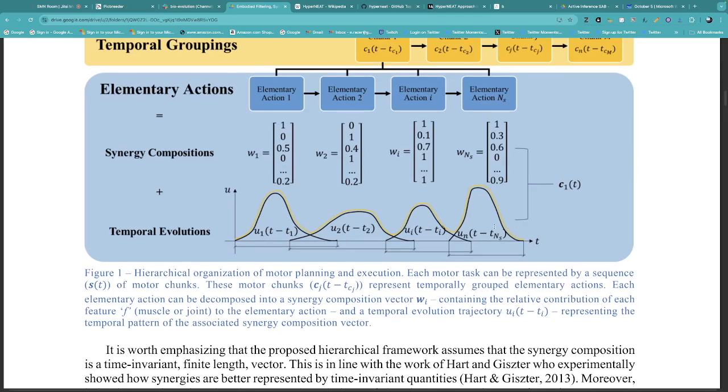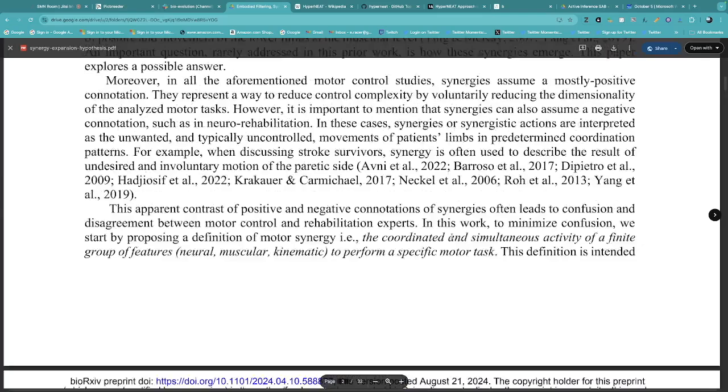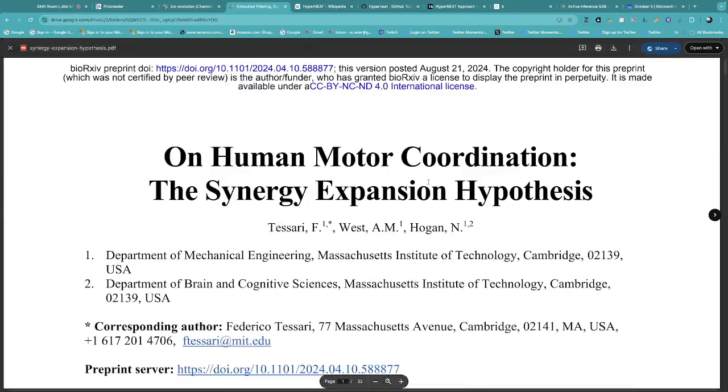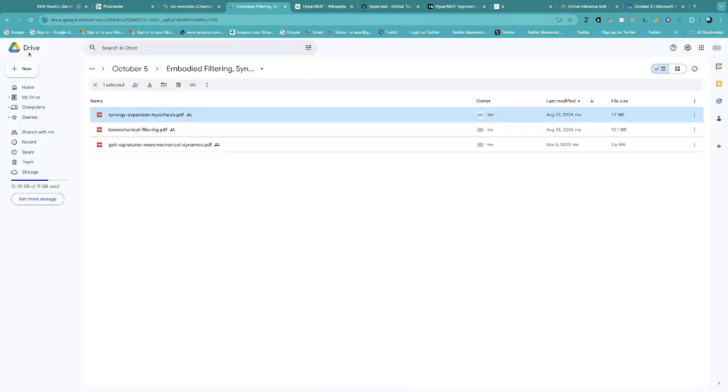So if you're playing a piano, you have finger movements. The finger movements have different components to them, and you can look at those as they are coordinated together in time. So this is an interesting paper that goes over this sort of idea of synergies and how they think about development and active behavior and things like that.